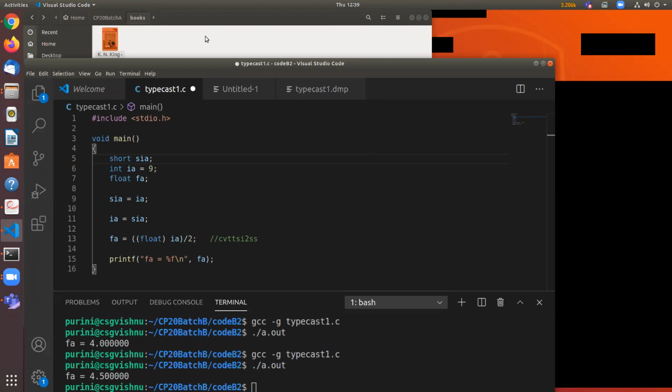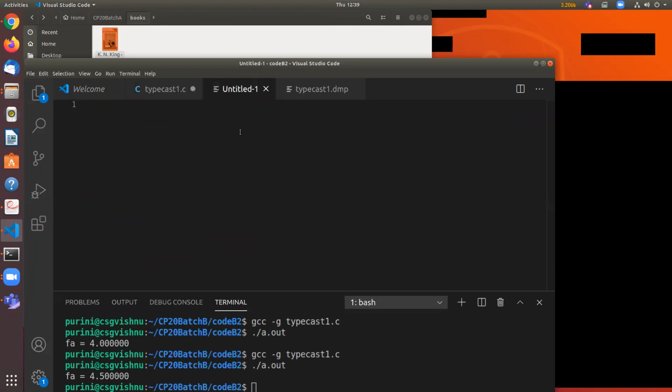All right, so let's get back here. Let's say you are writing a program for some bank, and you may want to use new data types. For example, you can say typedef long int dollars.